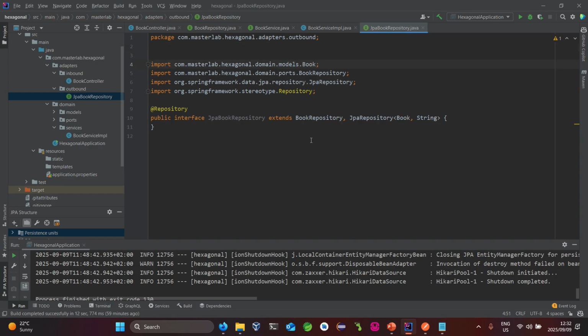So this is basically the structure that we require because the JPA repository extends our book repo, and the JPA repository is from Spring. That takes a parameter of a book object and a string, since our ID is a long and it's a string. Once we have that in, that's fine.